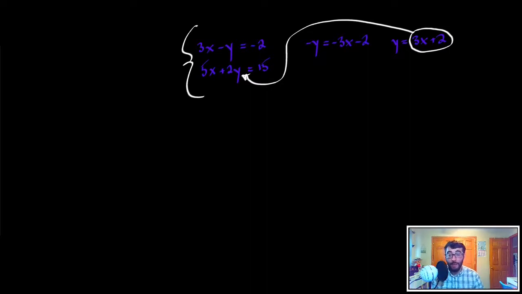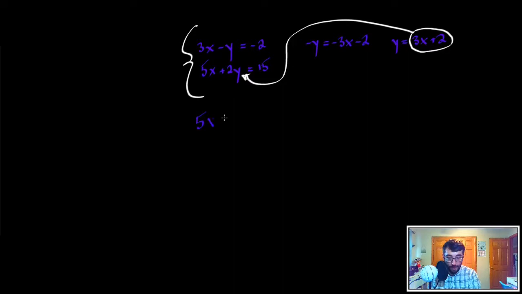You always have to use the other equation. A common mistake I see some of my students make is they solve for a variable in one equation, and then they plug that into itself. And what ends up happening is everything kind of cancels out, and they go, oh, what did I do wrong? Well, you plugged it into the wrong equation, okay? If you solve for a variable in one equation, you must plug it into the other equation, okay? So that's exactly what I'm going to do. So I'm going to plug it into the second equation here.